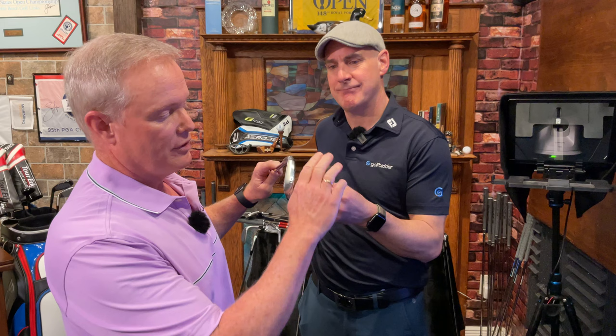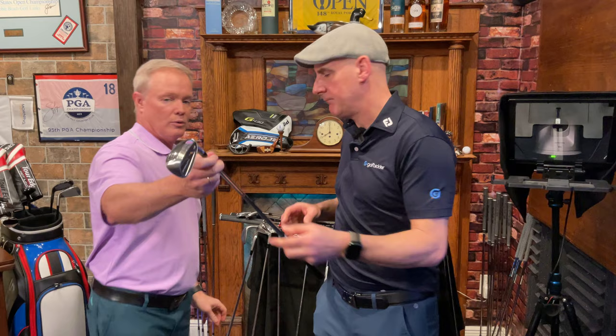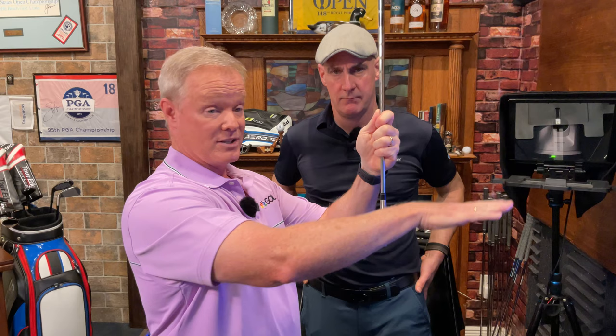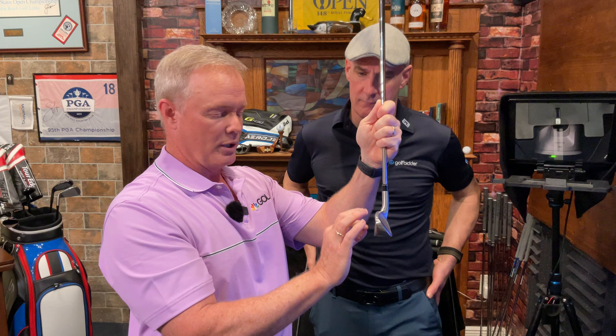Now, technically, when we were talking about drivers before, I was telling you that when you have the weight low and back, that has an impact on what's called the initial launch angle. It makes it go up. This, where this weight is, is called center of gravity. It's actually a pinpoint, but it can be moved based on where you put it.